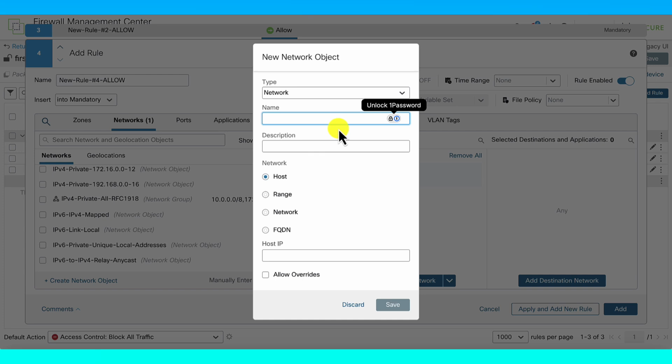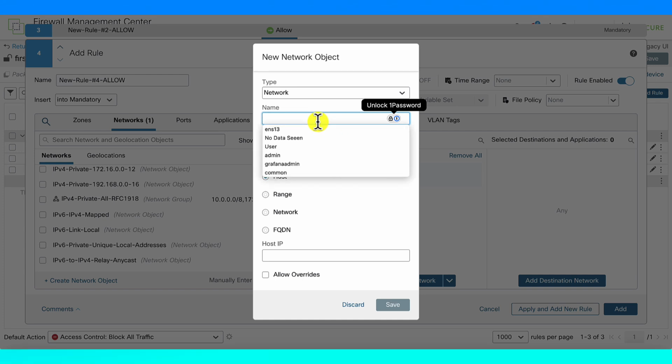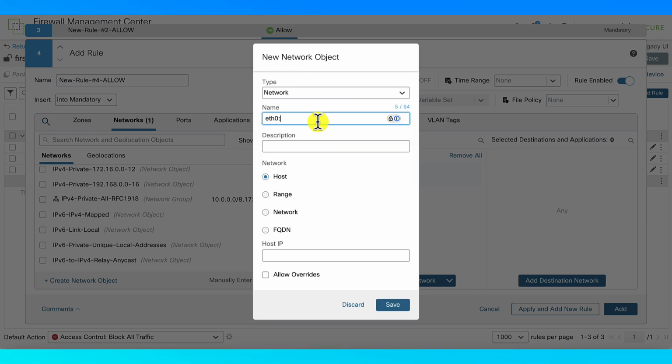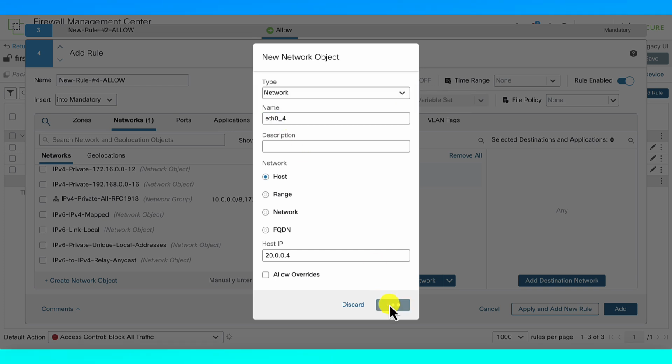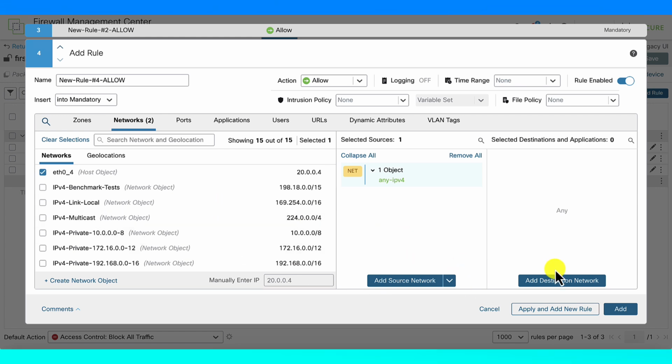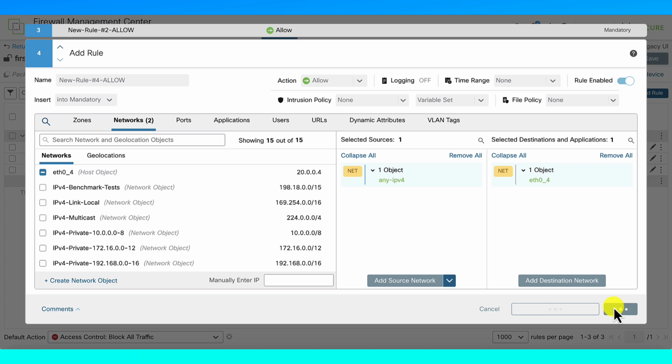I guess I have to. So I'll just say name E0:4 if it allows me to do it, and just do 20.0.0.4, save. Oh, doesn't like that. There we go. I'll add that as a destination. So as an object, as that address, I want to allow any IP to get to that. I add that.